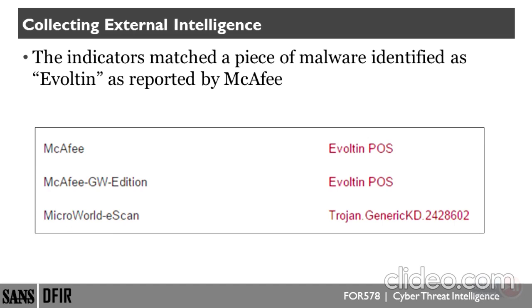But now I go back out with the new information that I have and find that there is some reporting at this point in time to help me out. Specifically, I see out of that sandbox, it says McAfee calls it Evelton POS. Now remember, because I got a vendor name and because I got a malware name, they probably wrote a report on it. So I can go find it, and that's what you're going to do, but you're going to find a lot more.